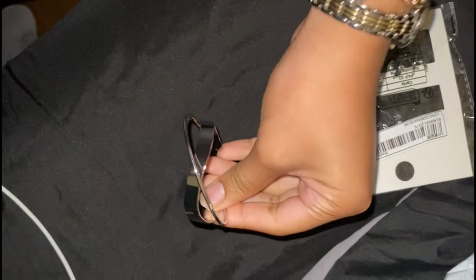Whose wrist is this fitting on? Oh, let me see. Okay, that's nice. That's nice. Next, I got some earrings. These are the last things I needed for my concert outfit. So yeah, I got some cute earrings. And I got this. I'm sure now this one is a little hefty.